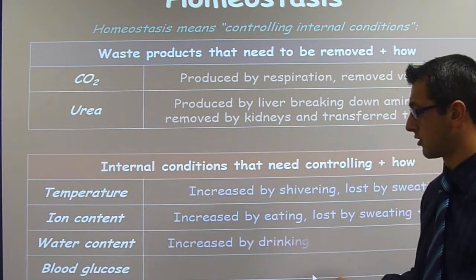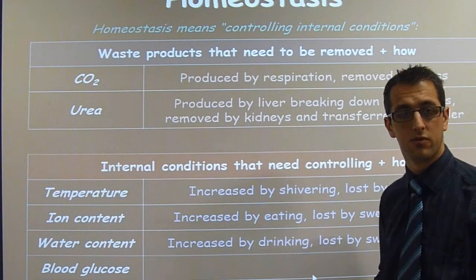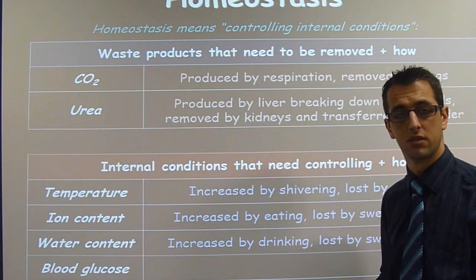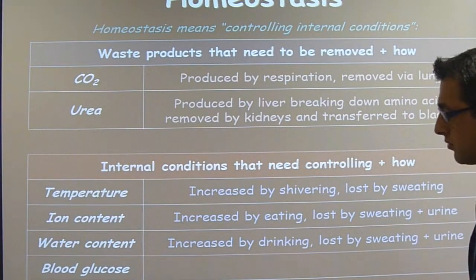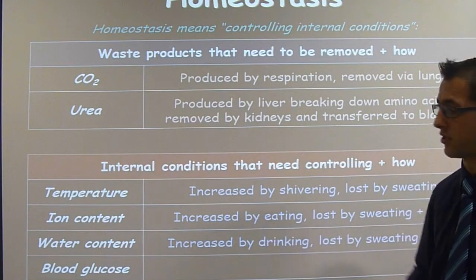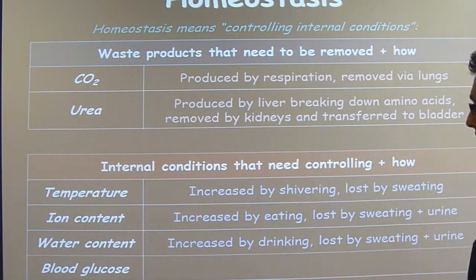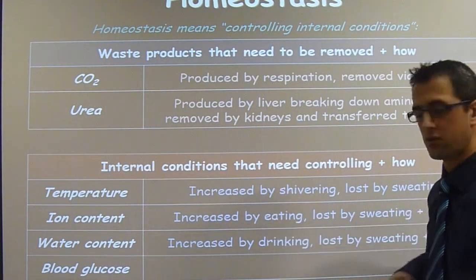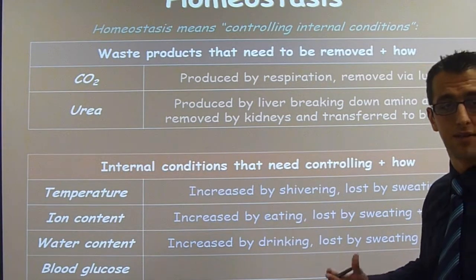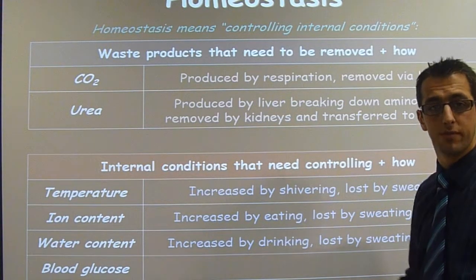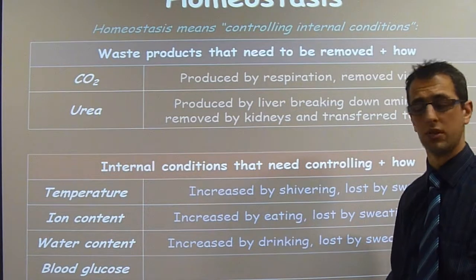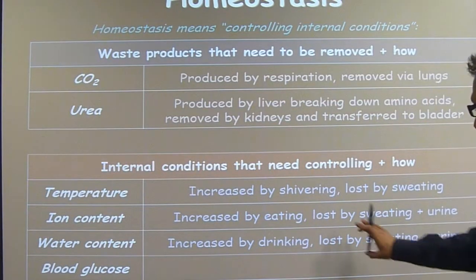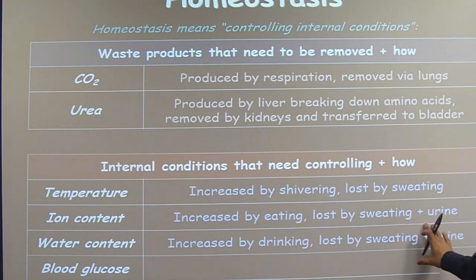Ion and water content are both specific to the separate sciences. The triple award, the double award does not need to know about water or ion contents, just like urea. Ions are salts. These need to be increased by eating. They naturally occur in your food, and people can take on extra salty food if there needs be, because they are lost through sweating and in the urine.